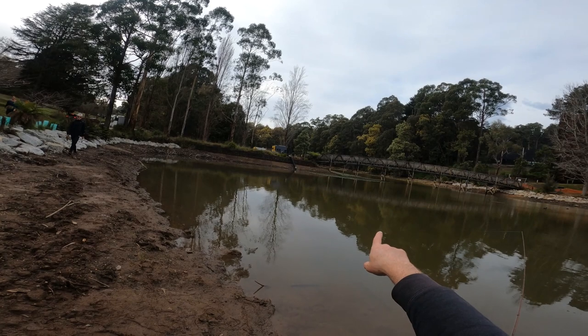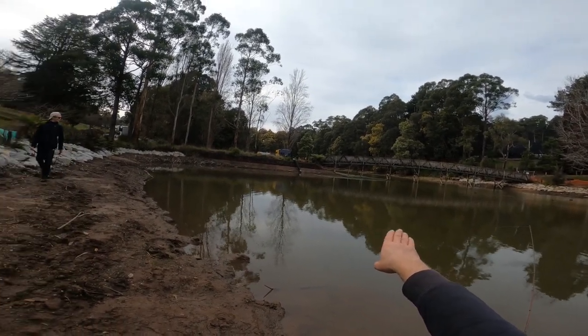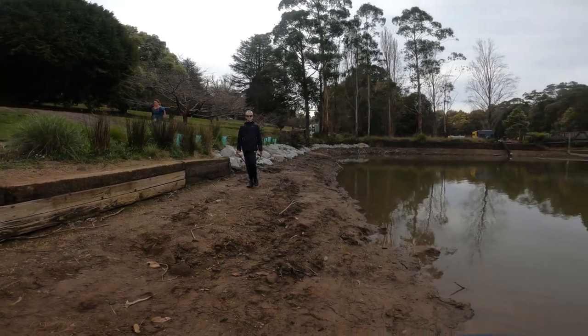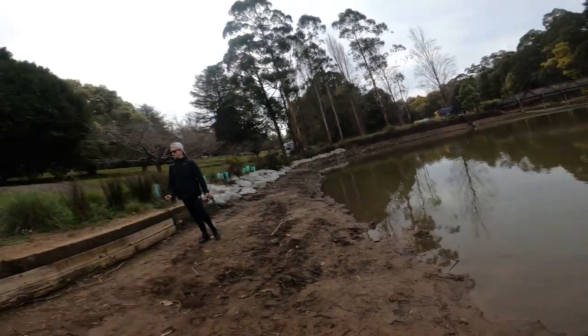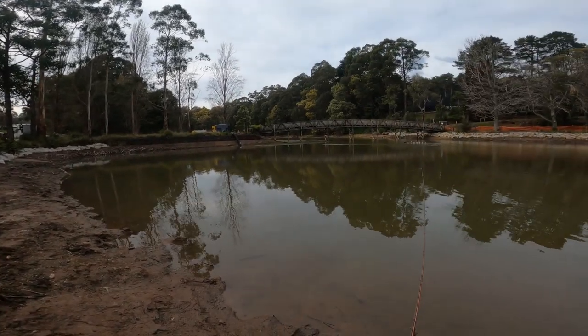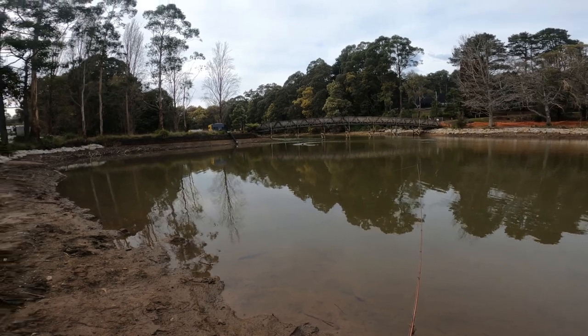Just cast about 10 meters out from the edge of that weed. Yep. Fish straight out. I'm fishing over that way. We found a school of those little brown ones. Oh, did you? Yeah, and they wouldn't take a bait. Oh, that's a big one. Bloody hell.